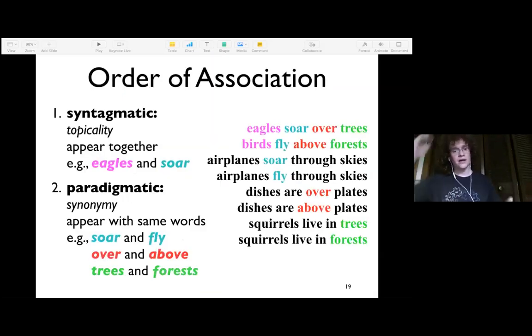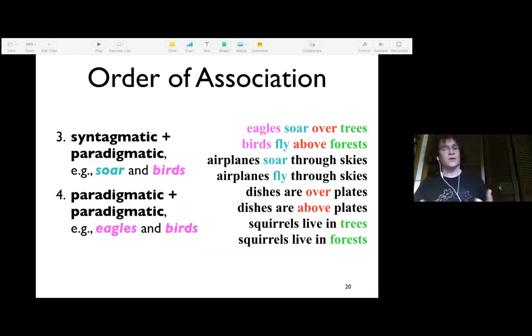All right, so in real English, rather than this little toy example, first order associations, when words appear together often, indicate topicality. That is to say, words have shared topics. For example, tiger and stripes, because tigers have stripes, are two words that have a strong first order association. They often appear together. A paradigmatic or second order association indicates synonymy, such as tiger and lion or tiger and jaguar. Those are words that appear with the same words, even if they don't appear together that often. And that means that they have kind of shared meaning, that they can kind of substitute for each other.